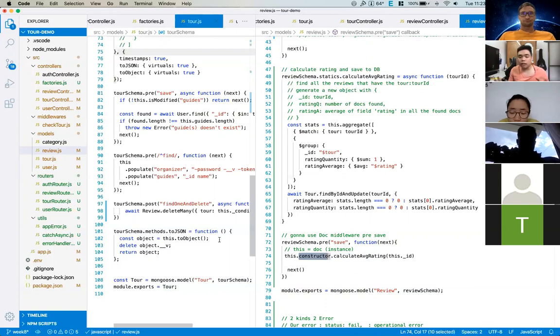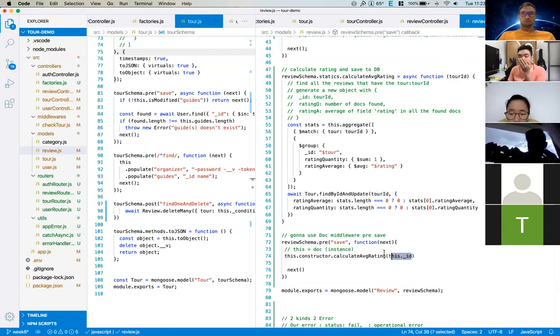Constructor means we call from the parent, and this method belongs to the parent, which is the model review. So it's kind of like a child of review, and then we use constructor to call the parent method, calculate average rating, and pass in the tool ID, which is this dot id.